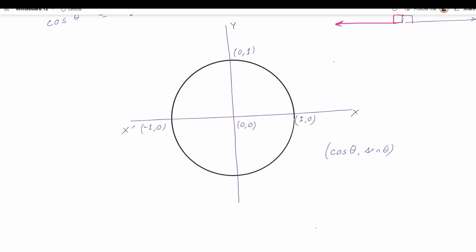Okay, so cos is the x, sine is the y coordinates. Now, if you have a vector, let me put a different color. If you have a vector going towards this direction, let's just draw something like this. Going to this direction, you have another vector going to this direction. This is the theta we are talking about. Now, when it is 0 degree, that means the next vector, which is this vector, is kind of matching. All right.